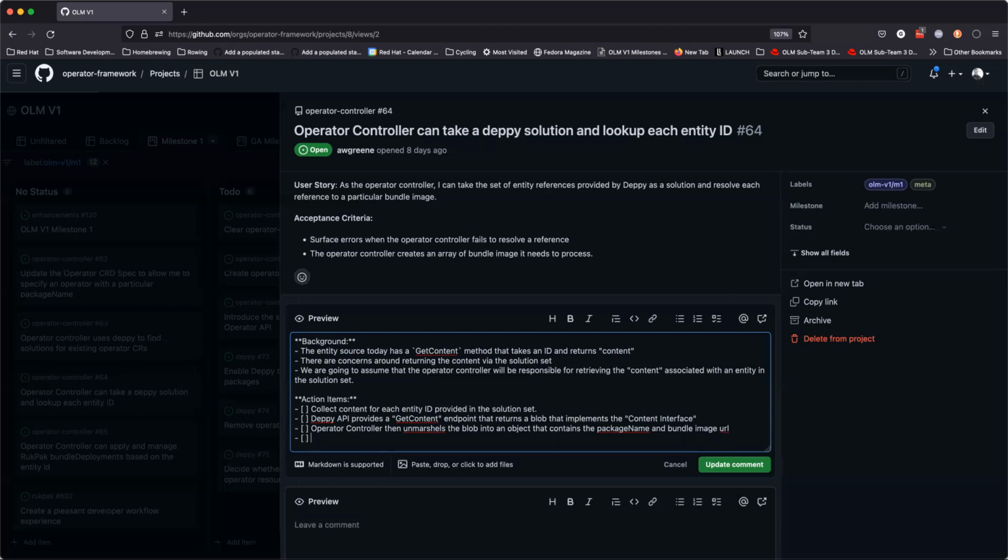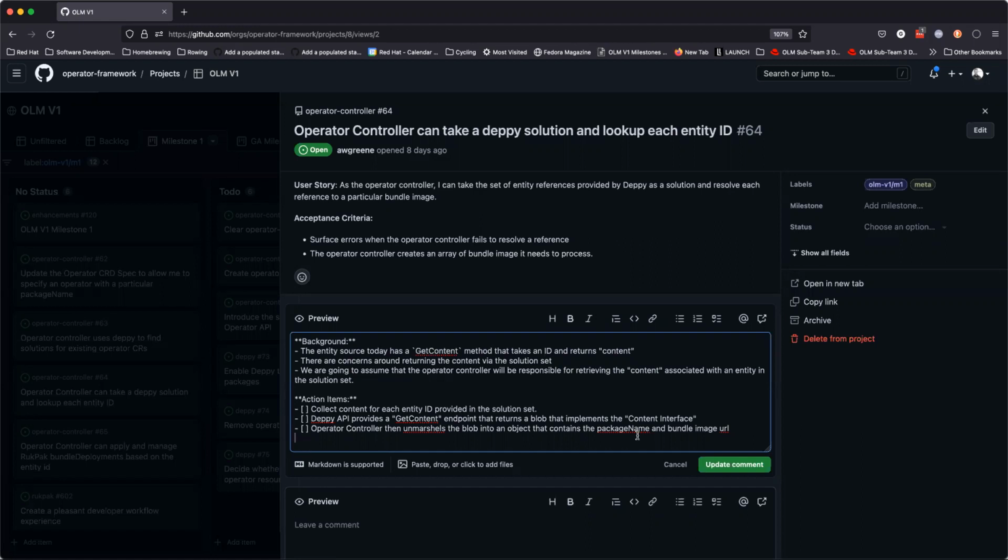Correct. Okay, and then once we have the bundle image URL, that's now in RukPak's territory to unpack, correct?